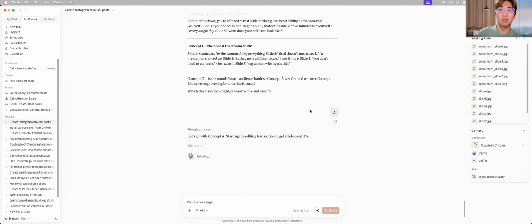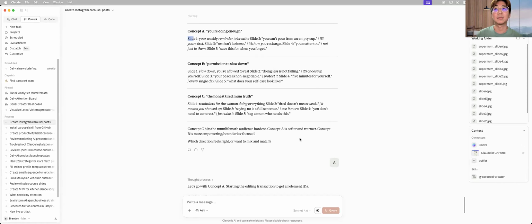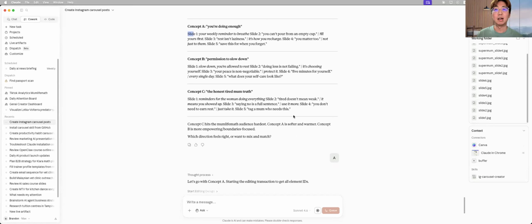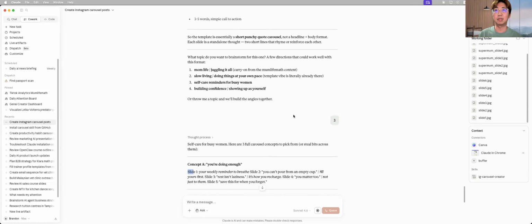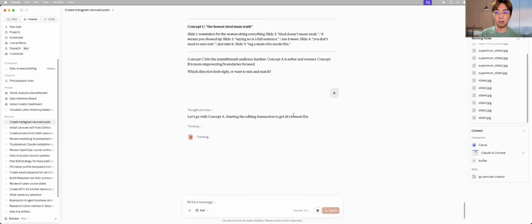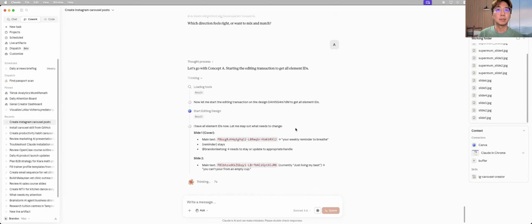So now it's starting with the editing, and after it edits, you will use the template which I gave. You'll do a duplication of the template. Okay, now we can see what it's doing.